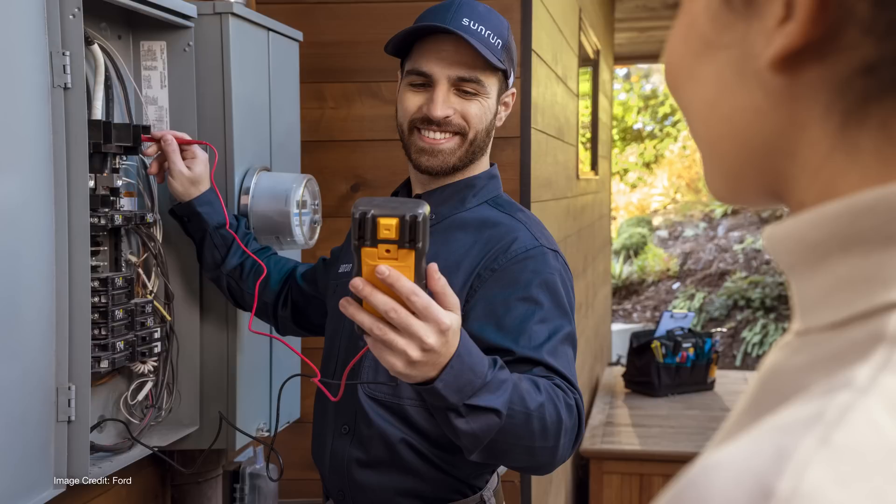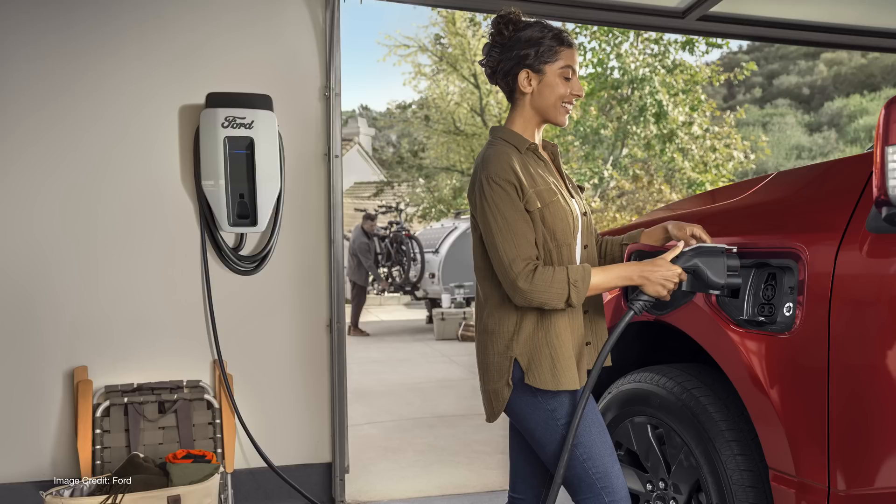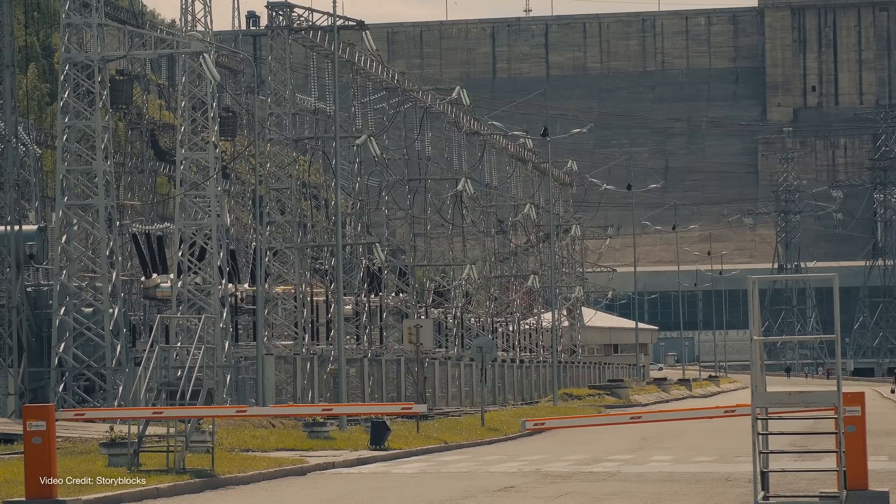But that's not Ford's Intelligent Backup Power system. To make use of that — the system that automatically switches over to use your truck's battery to power your home when the power goes out — you'll not only need the included ChargeStation Pro in your home, but also pay for the installation of a special home integration system. That system connects to your ChargeStation Pro and includes a special inverter to turn the approximately 400 volts of DC power coming out of your truck's rapid charging pins into the 240-volt split-phase electricity that your home needs in a power cut. To make sure the system doesn't feed power back to the electrical grid, that integration system also includes an automatic transfer switch that disconnects your home's electrical system from the grid. This makes it safe to power your home from your truck, while also ensuring that anyone working on the mains power isn't inadvertently electrocuted by back-fed power.